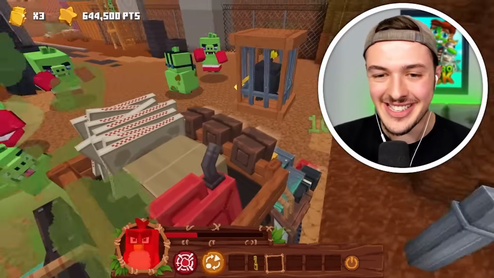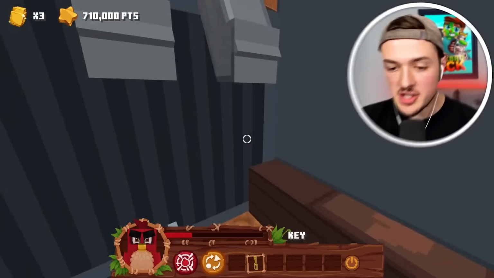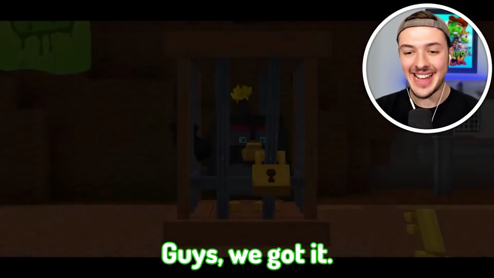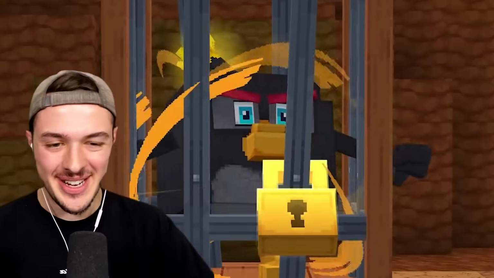Oh my gosh, bro. This is so much fun. I think we got it. Let's use the key over here. Do we do it? Come on. Come on. I think we did, guys. We got it. We freed another angry bird.